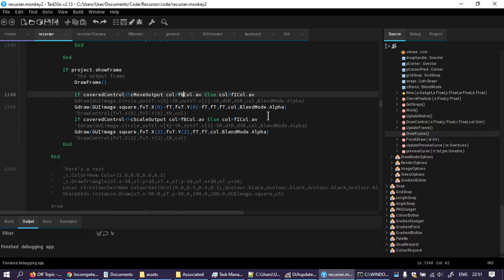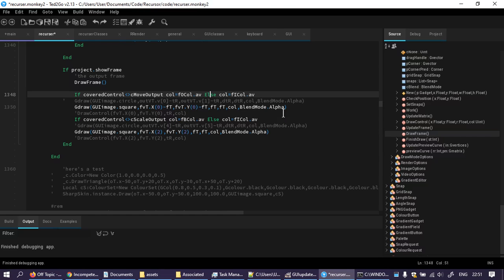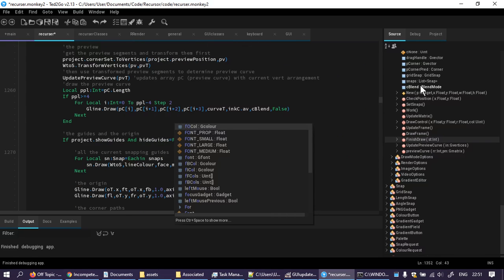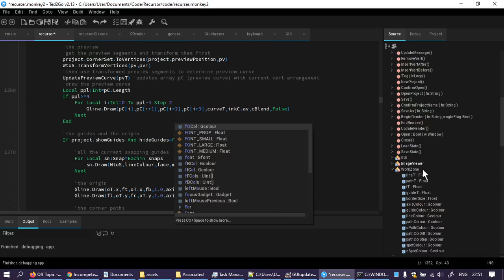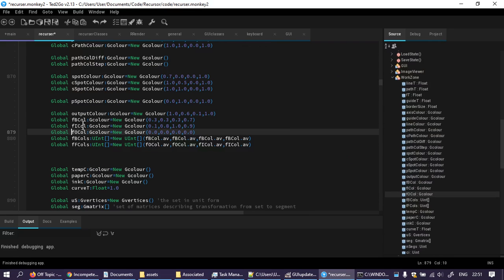One thing is, I'll make this FO and FI and FO and FI. So now I've got the three colours to change, and they're the normal border colour and the FO and FI.